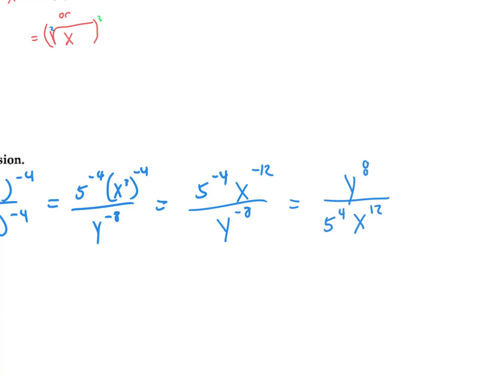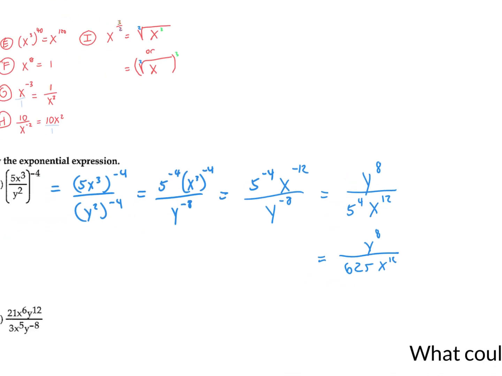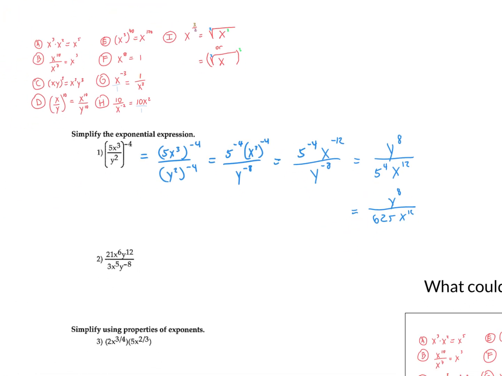Now, it's probably the case that your teacher would be happy with many students making it this far. However, you want to process this. Anytime you have a number that's raised to a particular power, you actually can find out what that is. That's 5 times 5 times 5 times 5. And I do believe that's 625. So this would be your final answer. Okay. So that is how you do that one.